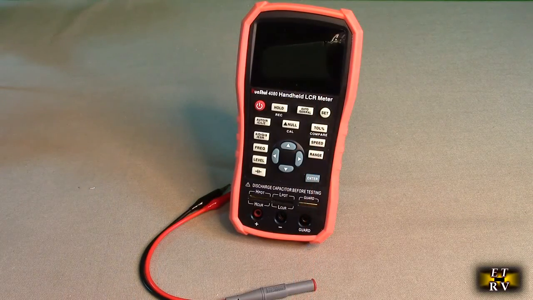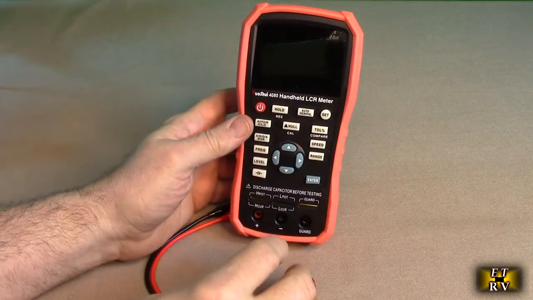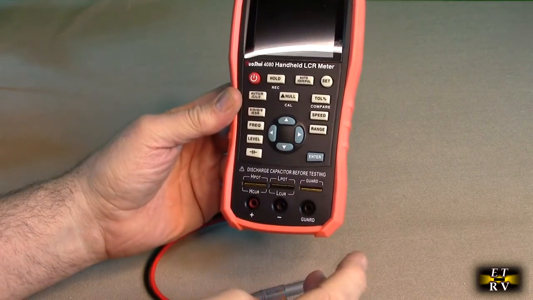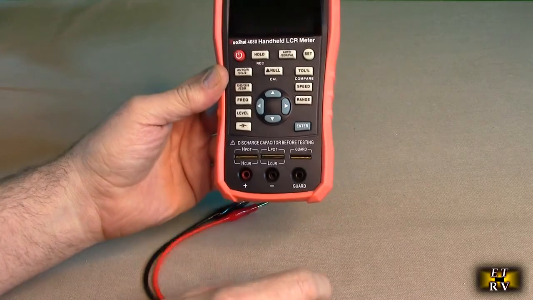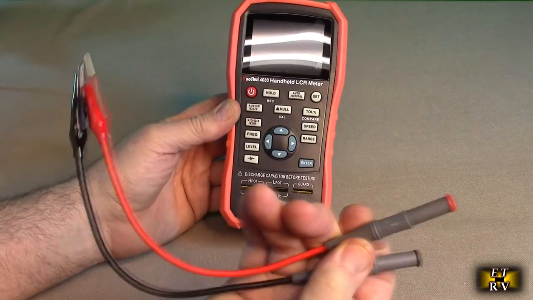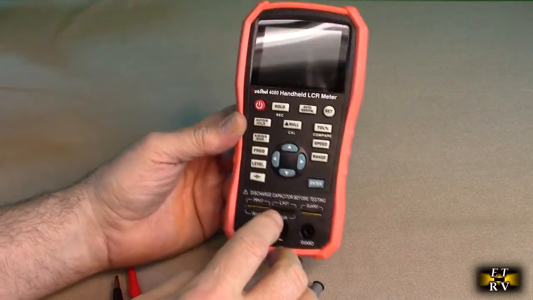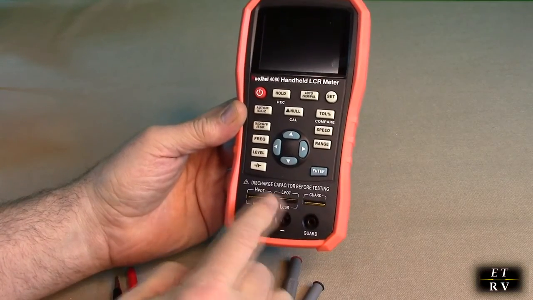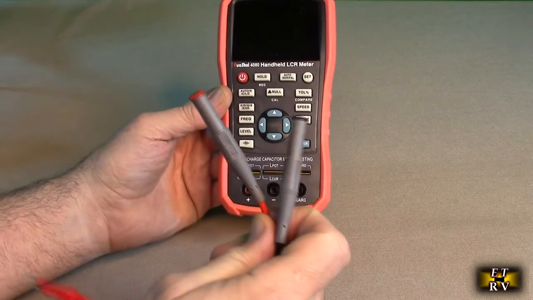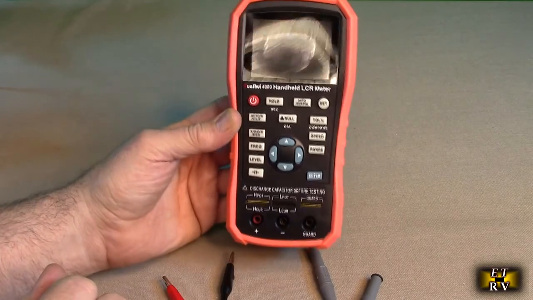There's two main ways you could check your components. You have these built-in slots right here, then you have your traditional connections. They do give you test leads. In terms of accuracy, you want to go as close as you can to there. This is a little bit less accurate but it's a little more convenient to test your resistor capacitors.